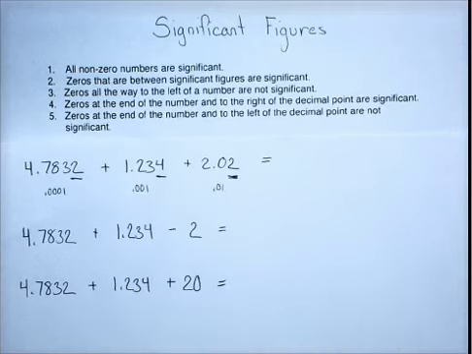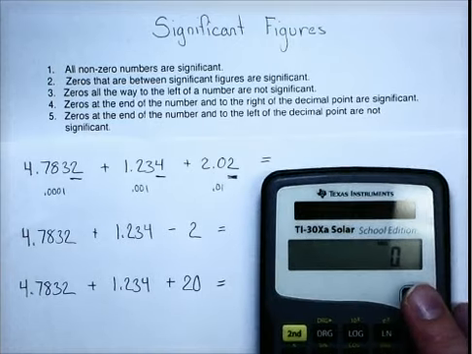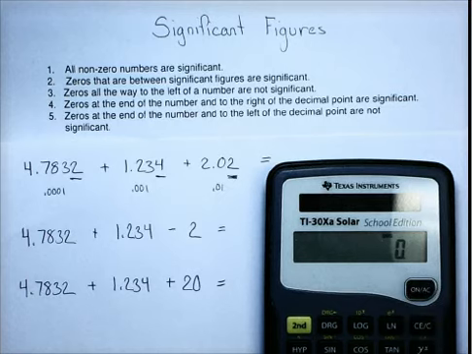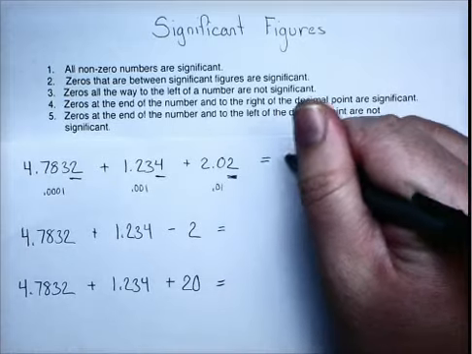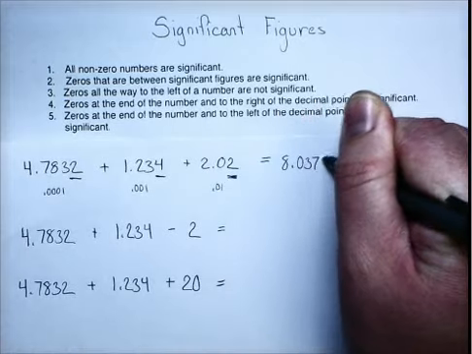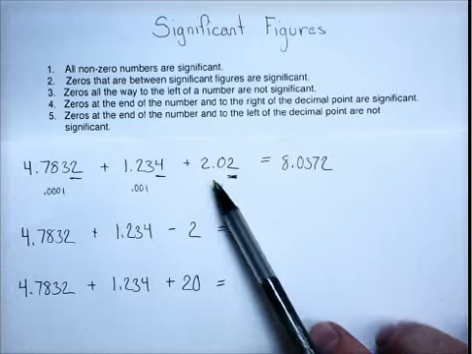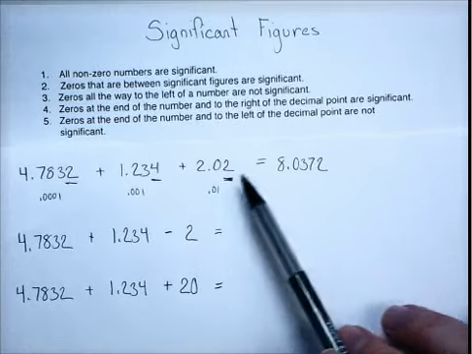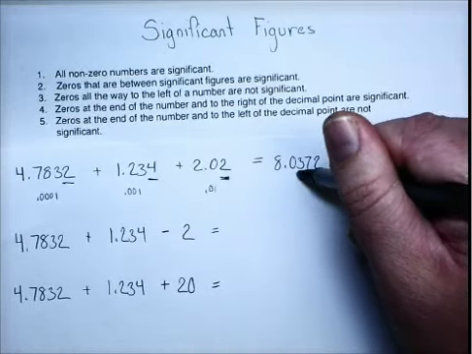We just take all of these and we add them, just like you would expect to. So take a handy-dandy calculator and see if I can maybe maneuver that where you can see. And you're just going to punch all this in and add it together. 4 plus 2.02, and you'll get an answer. And so I'll take my answer of 8.0372, and I want to now round this so that it matches the least precise of these 3 numbers. So in this case, that's the 0.01, rounding to the hundredth place.